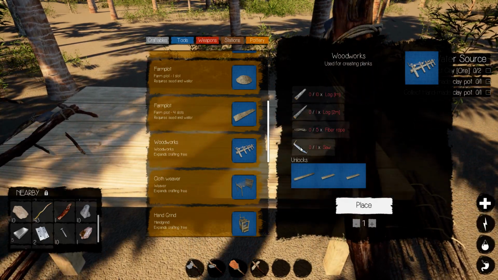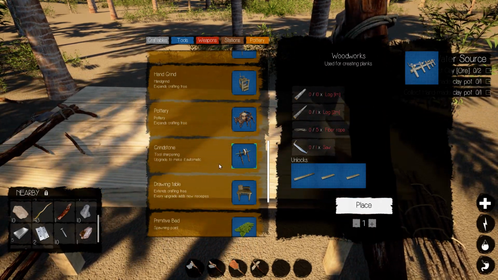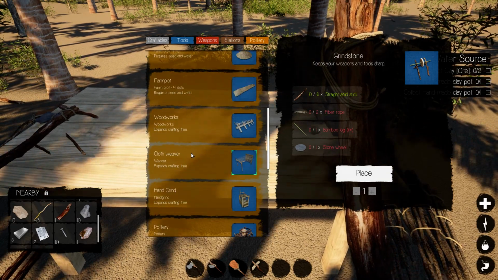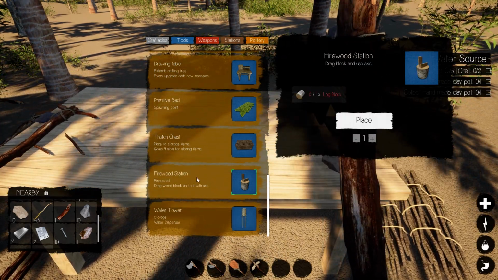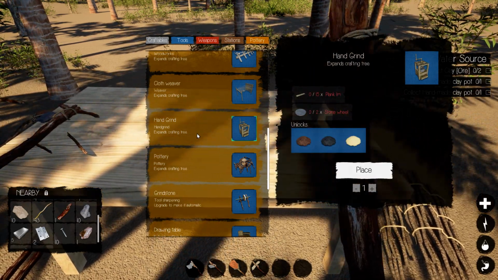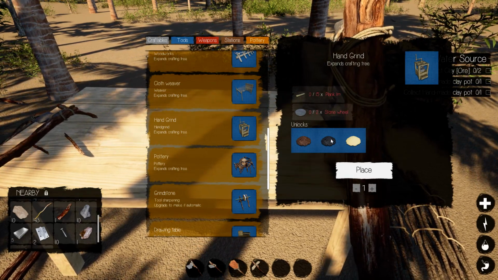Okay, but we need a saw, and to get the saw we need the furnace and hand grind, pottery, grindstone, tool sharpening, one stone wheel. So we've got to make the stone wheel, which I saw somewhere in something else. Firewood station, water tower. Oh, that's storage. Okay, all right. Hand grind. That takes two stone wheels. All right. Looks like that soil, coal, and something unlocks that. I suppose, I don't know.